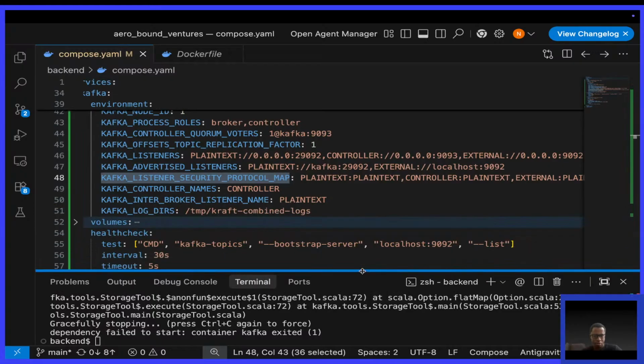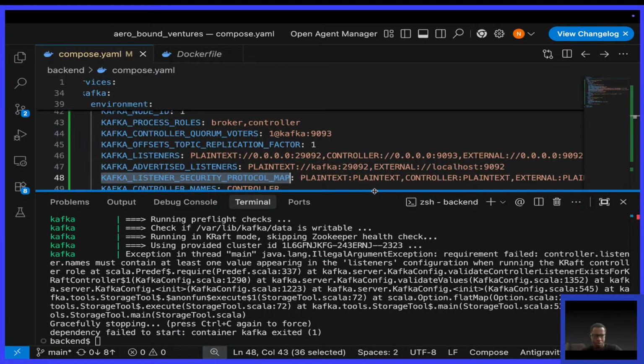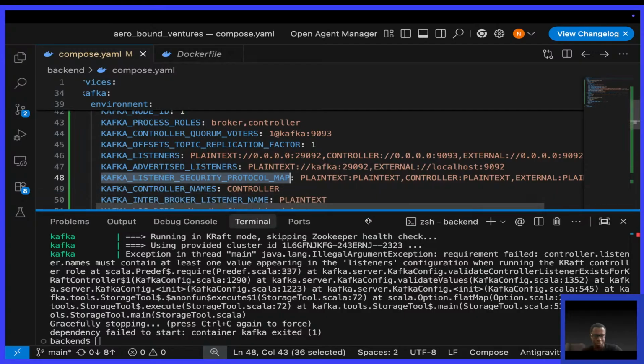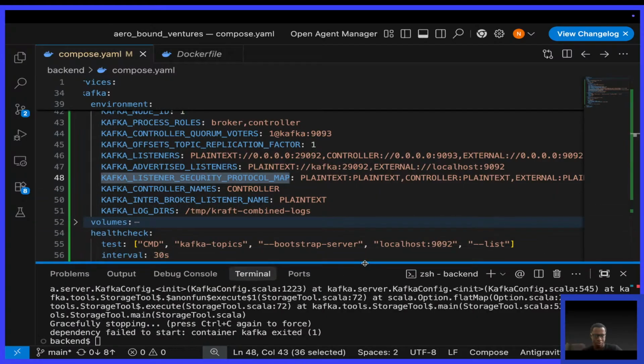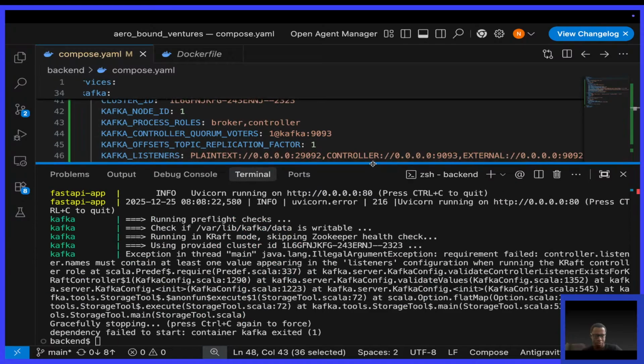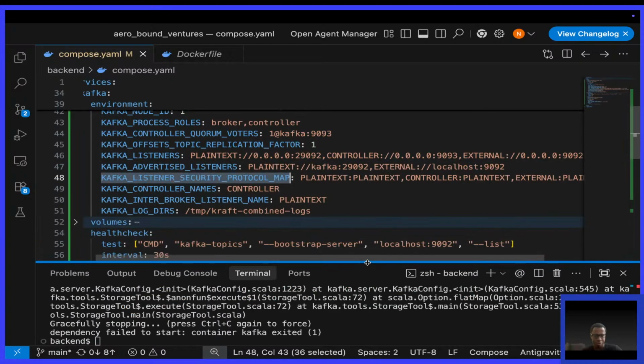It must have one value appearing in the listeners configuration. But I thought I have it. Okay, let's continue.